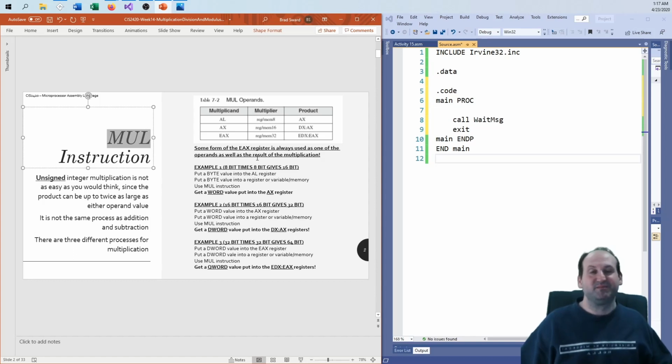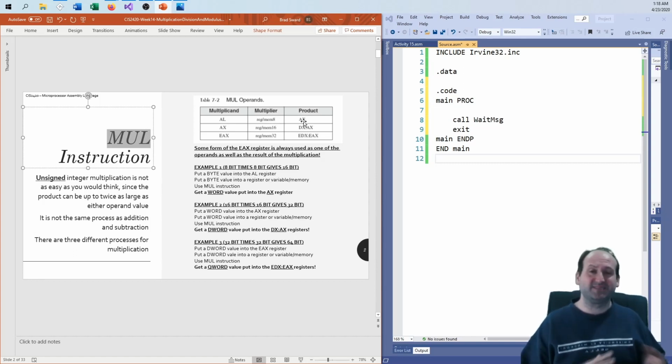Now, instead of it being like add EAX, EBX, which takes 2 operands, a mul operation, or imul or div or idiv, only takes 1 operand, and it's presumed that part of the EAX register is going to be used as one of the 2 values that are going to be multiplied together. So if I want to multiply an 8-bit number by an 8-bit number, I'm going to get a 16-bit result. I'm going to use AL, multiply by some 8-bit register, and get AX.